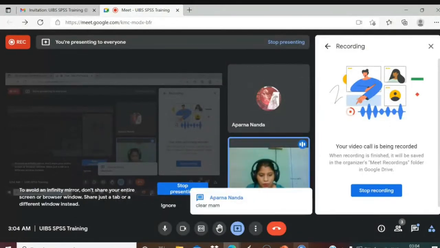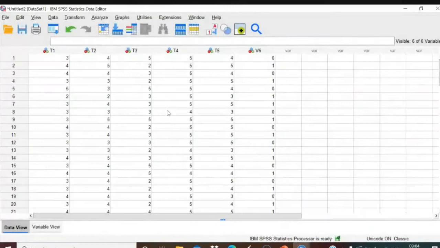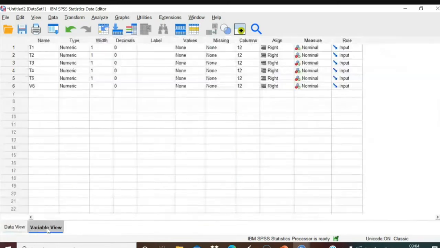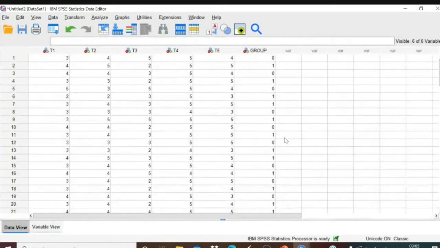Okay. Now I just want to show you one thing. In this data, it can be a mixed data. Like one factor is between group and one is within group. So if we consider this column, we can create a mixed design like this. So maybe this is group. Okay, and I will add value. Here we have two groups. Now just let me make it three groups.